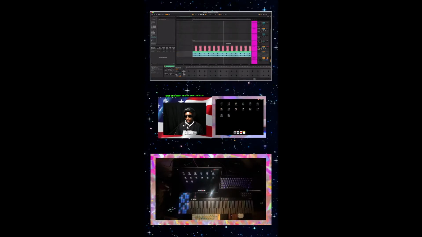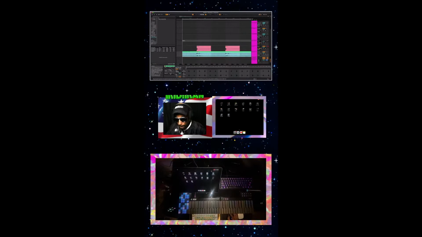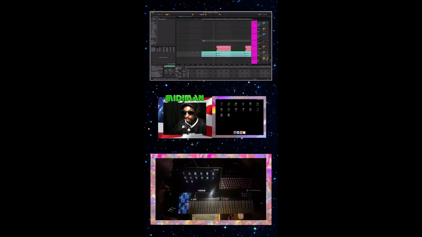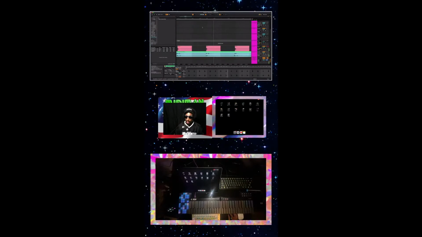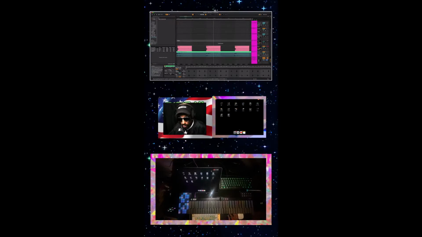Then I'm going to nudge them back a little bit more by holding down Command and dragging. Then I'm going to do the same procedure again and then reduce the transients one more time on the claps.